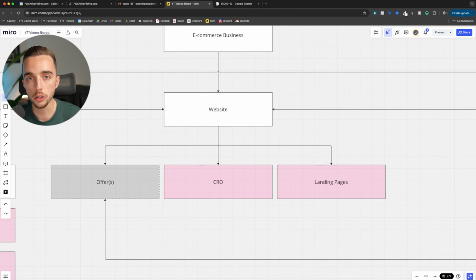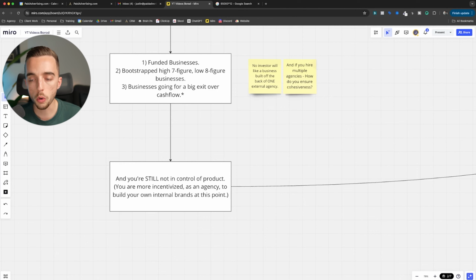Because if you see it from both perspectives, as the agency, why would you, even for 20, 40, 50, 60 grand a month of a retainer? First of all, you cannot realistically charge someone more than 50 or 60 grand a month as a retainer. No brand in their right mind is going to look at you and say, yeah, that's a justifiable expense on my P&L. No, they're going to say, forget it, I'm going to bring it in-house.